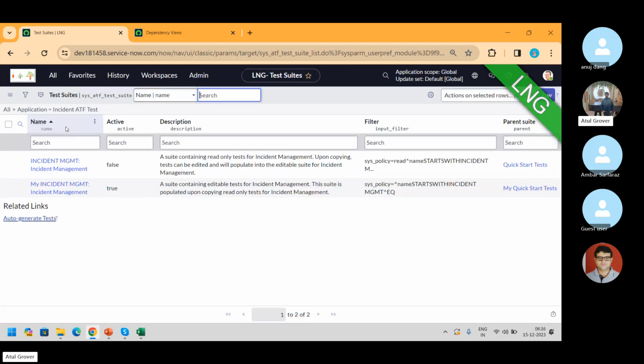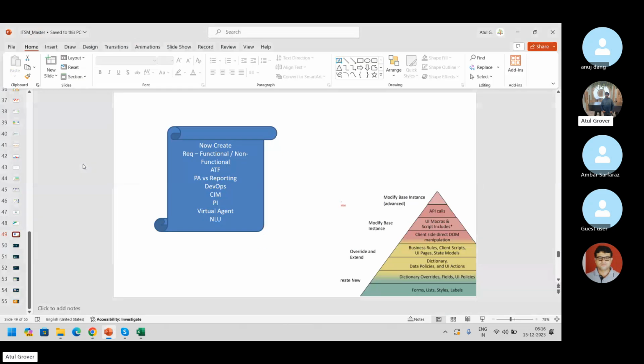Like I'm upgrading my ServiceNow instance from Vancouver to Washington. I want to test it. Instead of writing these test cases, ServiceNow provides a few test cases to us here as well. If you install that plugin, it will be available for you immediately. So with that support, we can do testing.